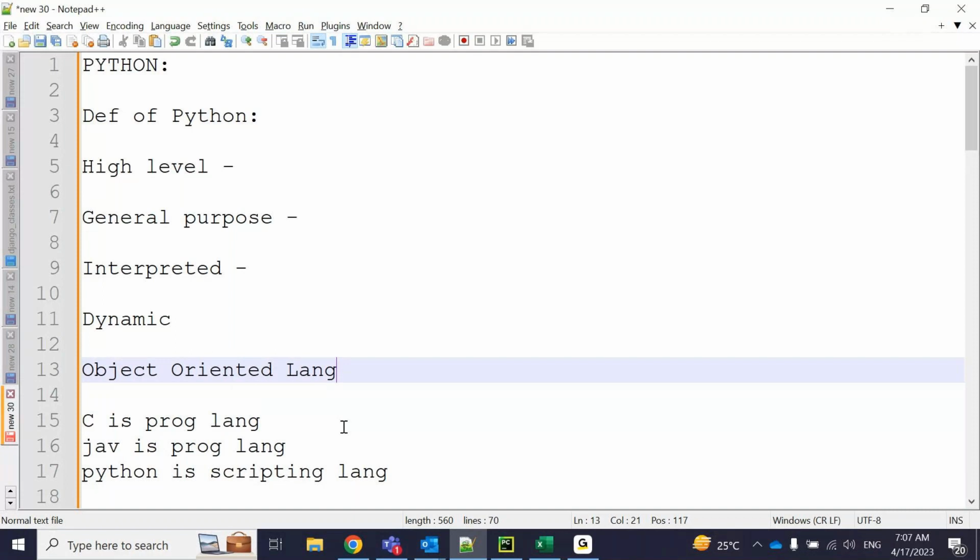We discussed the first three. The next two we'll discuss as part of the advantages of Python. So this is the definition. Now let's move on to the advantages of Python.